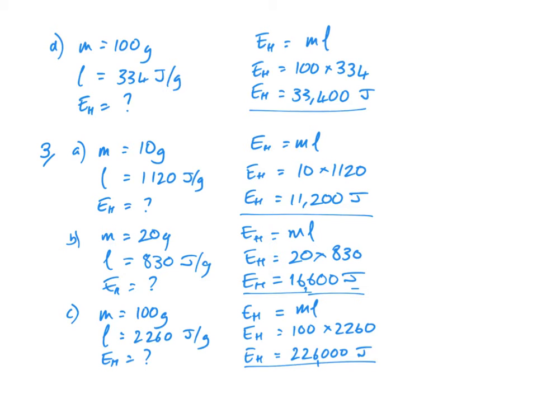Okay, in all of questions 2 and 3 you were working out Eh, which was on the left hand side of the formula, so there was no rearranging needed. That's different in question 4, but we still approach it. We start in the exact same way. What do we know? What we're being asked? But in question 4 we're being told the value of Eh. We've still got our table to get values of L.